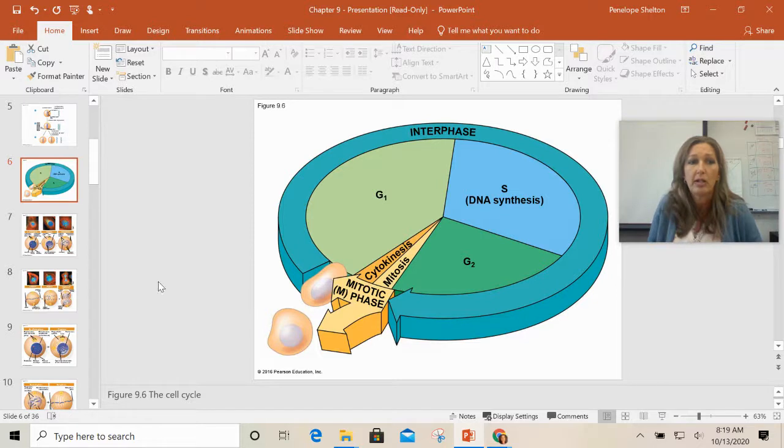Now, an easy mnemonic to remember for mitosis: your textbook's going to talk about 5 different steps of mitosis, but I really just need you to know the major events that are happening in the 4 steps of mitosis, PMAT, PMAT. That is always the order of the phases of mitosis, where prophase is my first phase, then I have metaphase, but there's a whole bunch of stuff that happens in prophase to get to metaphase. So that's why there's a prometaphase that you are going to read.